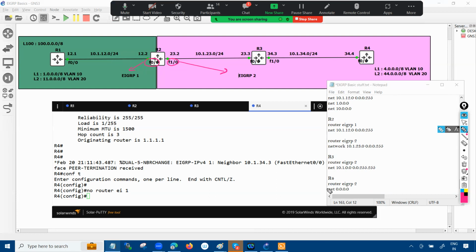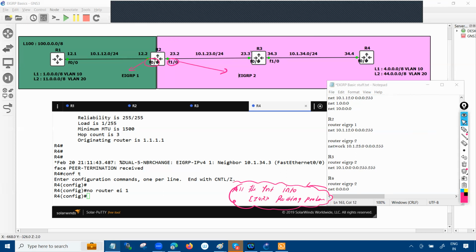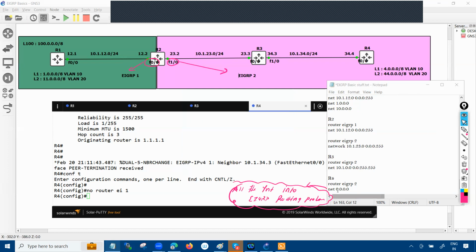This command is going to enable all the interfaces into the EIGRP routing protocol. But don't use this command line in a production network, or even in the examinations. Never ever. You can use this command line just for practice purposes, but never ever use it in a production network. I'm coming to the point, Bujar, one minute. So never ever use this one. Okay.